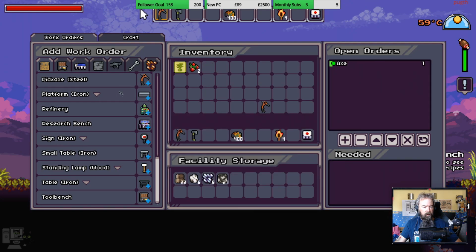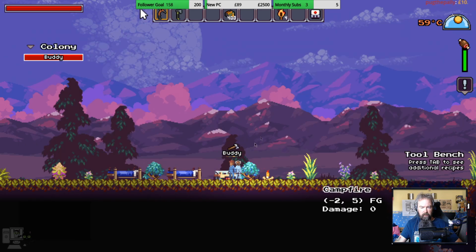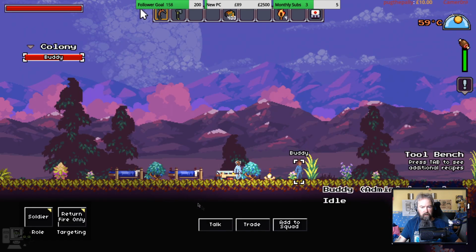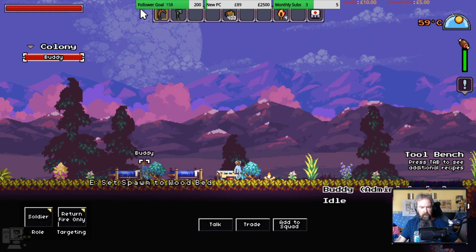There as well. He's finishing that off now. So we can take that out. Can we give them to him? Buddy? Buddy? Trade. So will he actually go and chop stuff down, you think? If he needs the stuff.